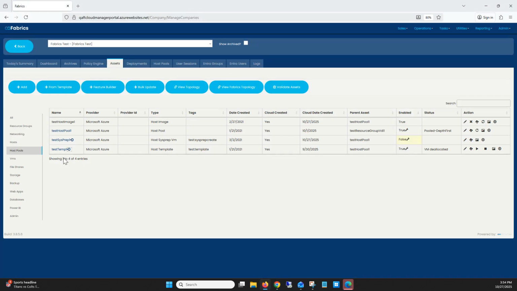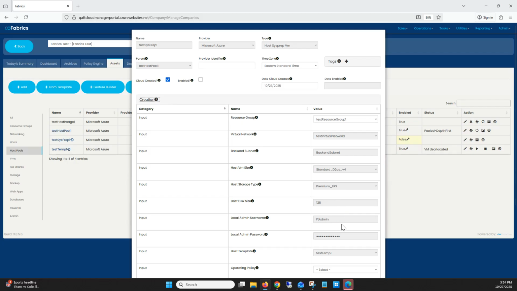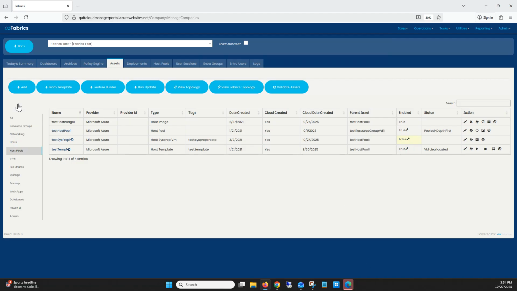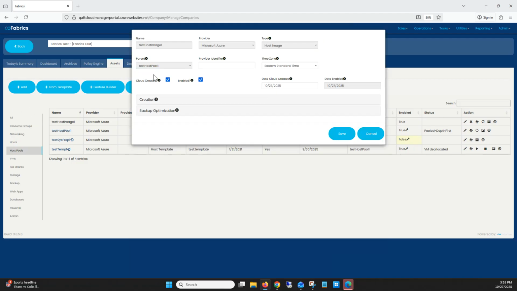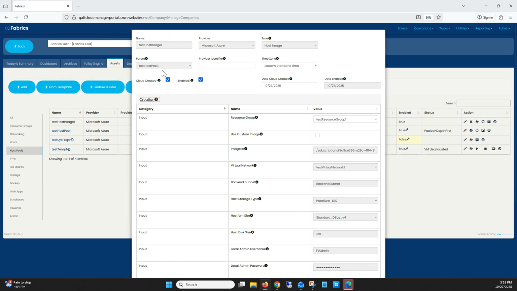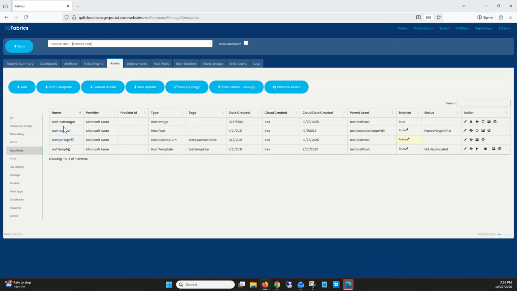So now we're going to come back to Fabrics. In Fabrics, again, we have this path of things from the template we were just editing to an image. If we go in and look at each one of these, we can see that they are chained together. So if I open the sysprep, it has a link to the template that it uses, that test template that we were just editing. And then the image has a link inside its creation properties to that sysprep machine. And then as you can see, this image is part of that host pool. So that kind of provides the path from a template up to an image.